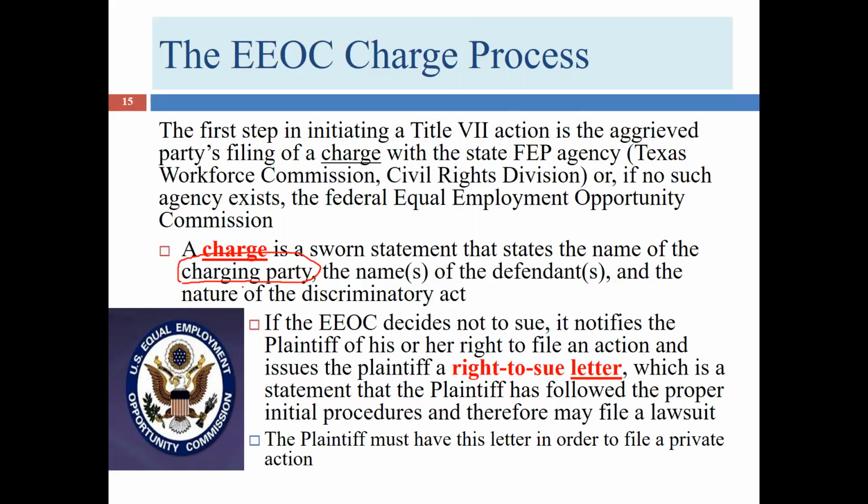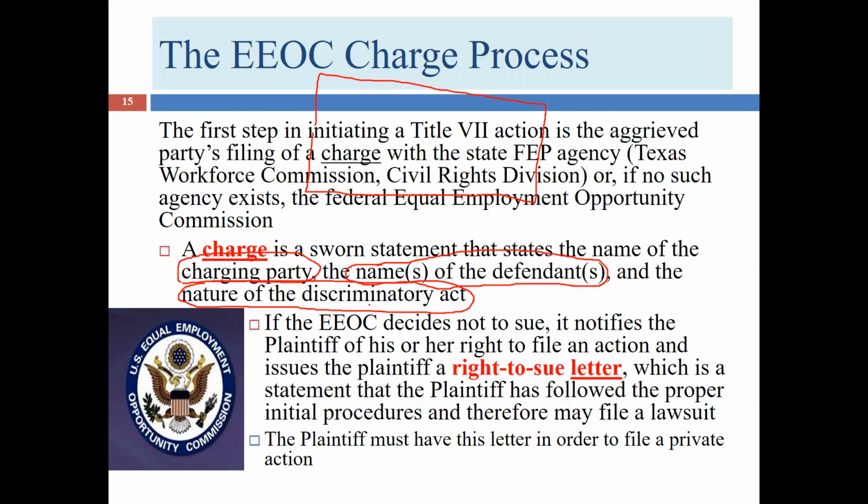The name of the defendants, this will be the name of the employer, but it could also include the name of individuals, maybe your supervisor or somebody from HR, maybe someone higher up in the chain of command. And then you need to tell your story. What happened that you feel is discriminatory? Usually the story is quite short. There's just a little section, maybe a box, maybe this big, maybe you can get in 3 or 4 sentences. So, you're not going to tell an involved story, but you're going to give the nuts and bolts, the brief summary of what's going on.